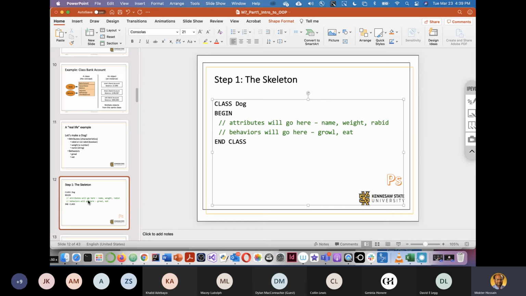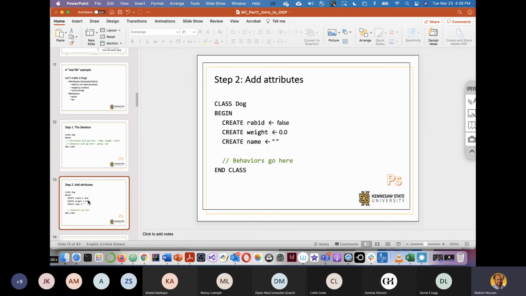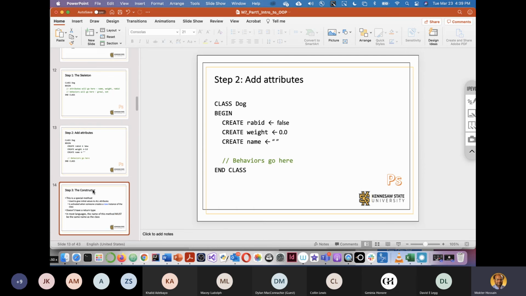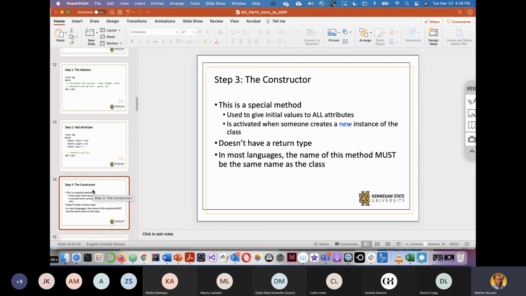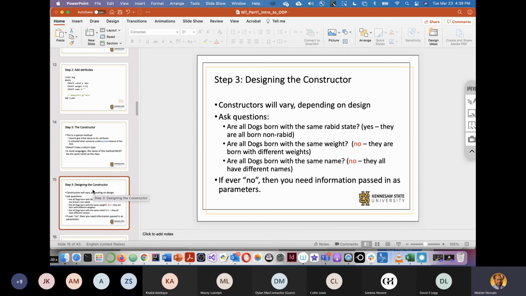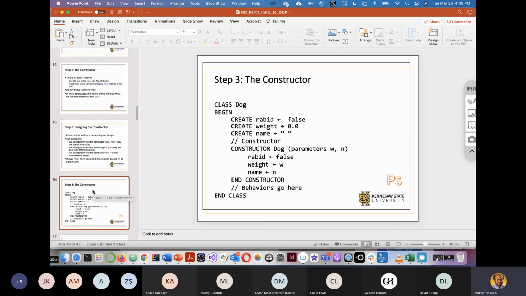This is the pseudocode format. Once you create a dog class, then we will be able to create as many dog instances as we need.